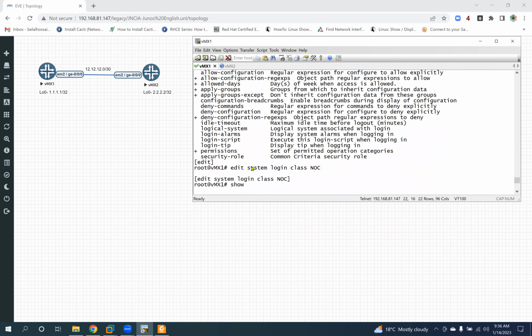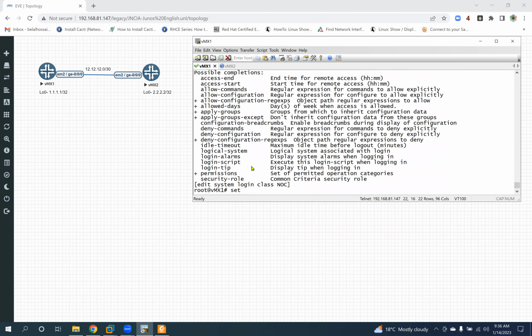Set two portions. Number one is allow commands, deny commands, allow configuration, deny configuration.